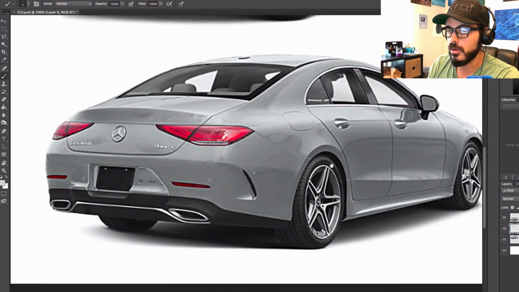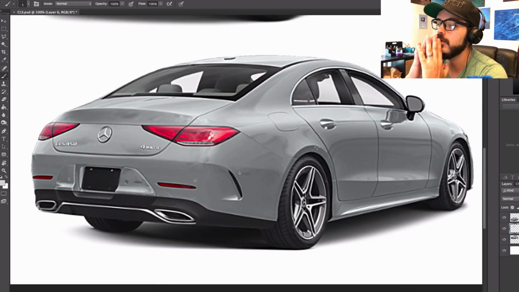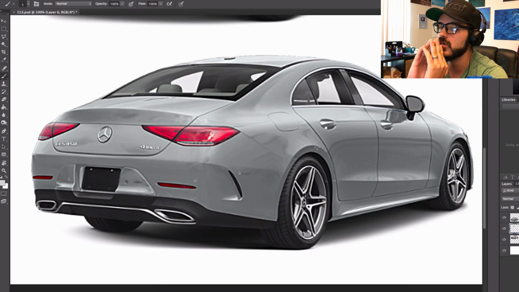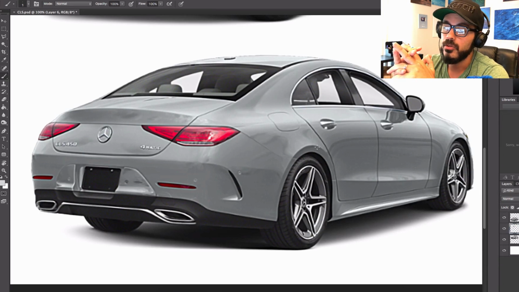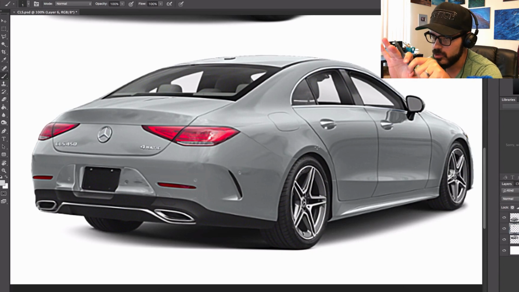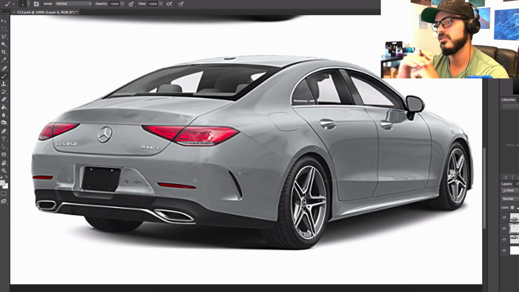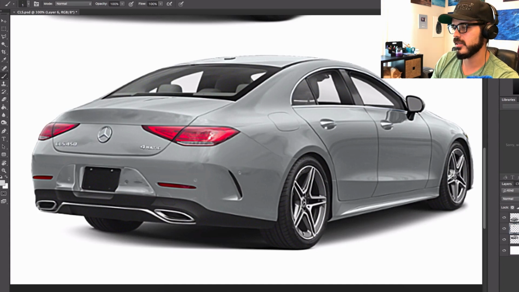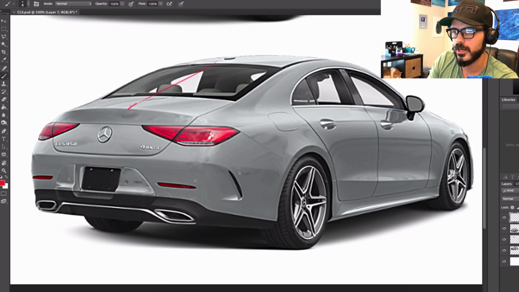And I haven't really thought about this yet. I haven't thought about what it is that makes it... honestly, it looks boring. It's just a boring design, and it's a Mercedes CLS. I prefer the previous generation, the one that's before this. I think that one has a really stylish looking design, with the almost like eyes in the rear with the LEDs. If you Google it, you can see what I mean. I just think this design in general right here is too slippery. That's the word. This design is just too slippery, man.